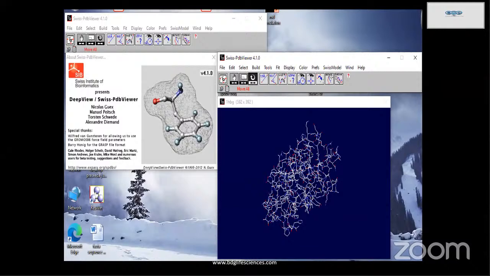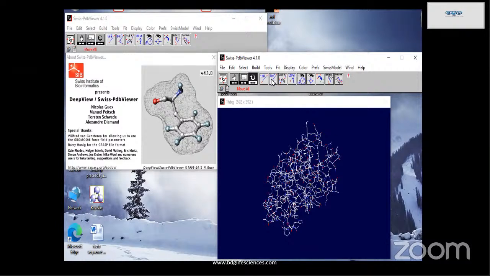If the correct version of Swiss PDB viewer is installed, then it should give you these three pop-up windows, which will be our platform of working. So we will load from here, File. You will get one option to open PDB file. So we will open our PDB file, and then this beautiful depiction is obtained.